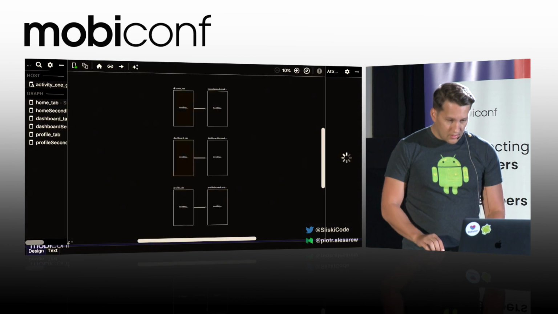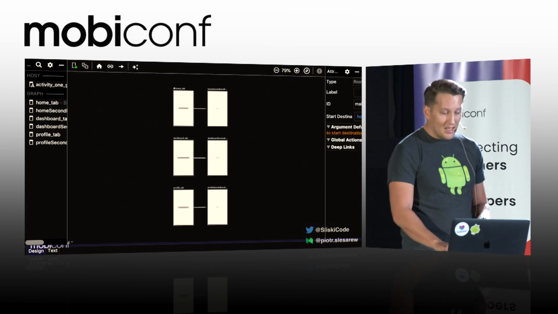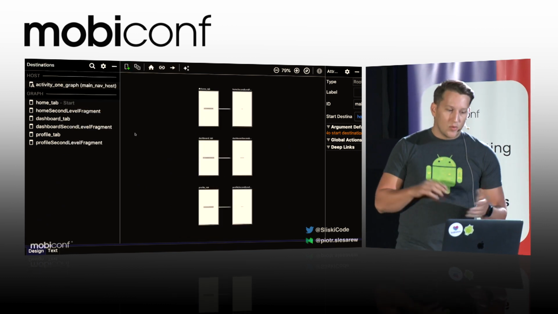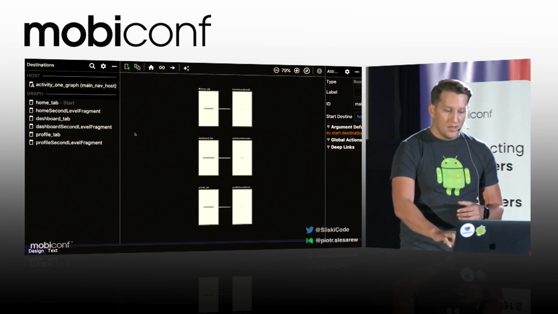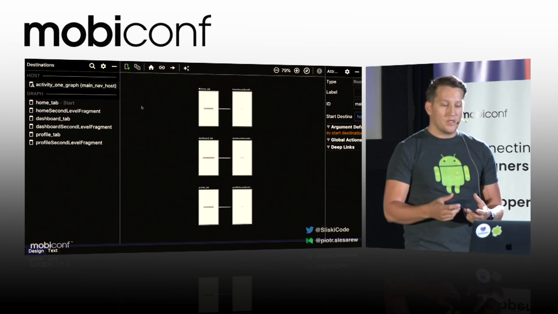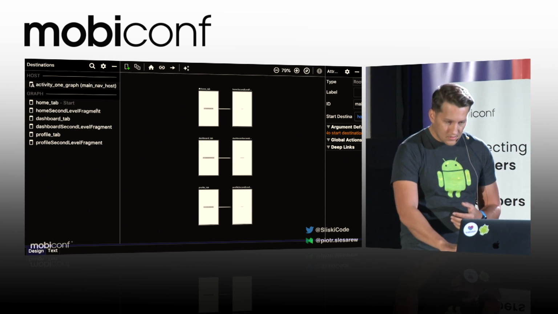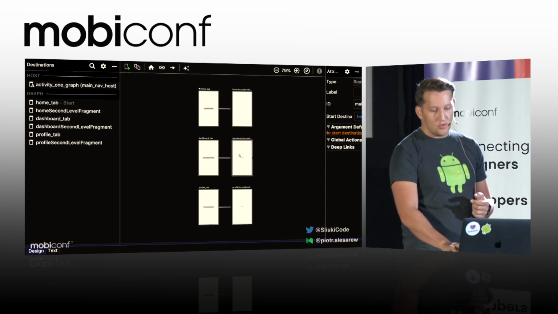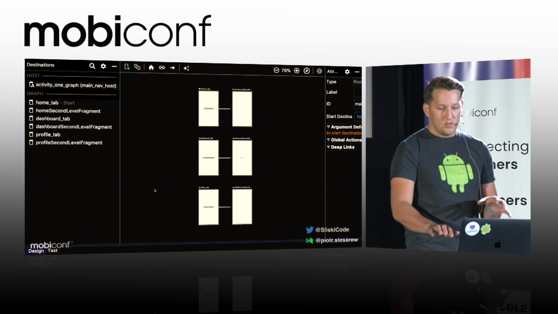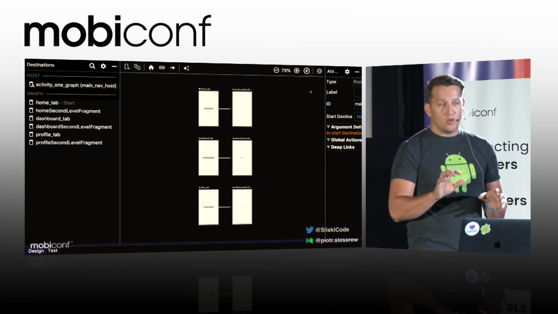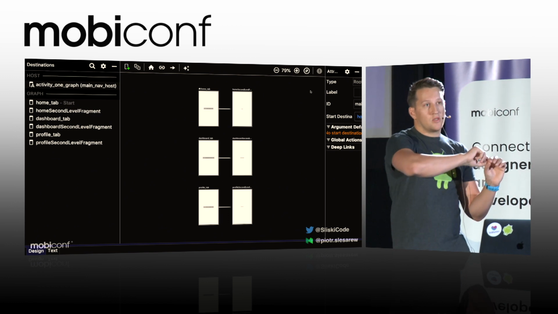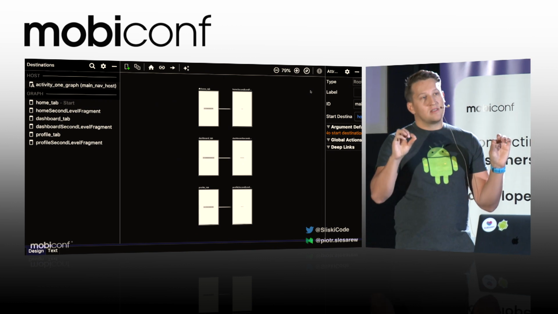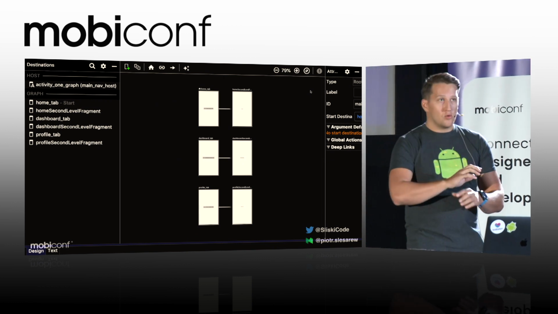So when we go to the graph, as you can see, we have an editor here. On the left side we have all our screens inside the graph, and here we have a representation of our screens on a diagram. So we have a home, we go to second level, we have dashboard, profile. You can play with it, you can do a lot of things, you can just drag and drop destinations. When you want to use an argumented destination, argumented action, you can also do it here.